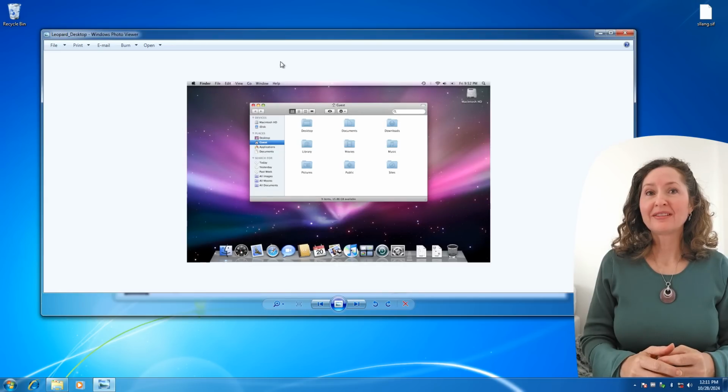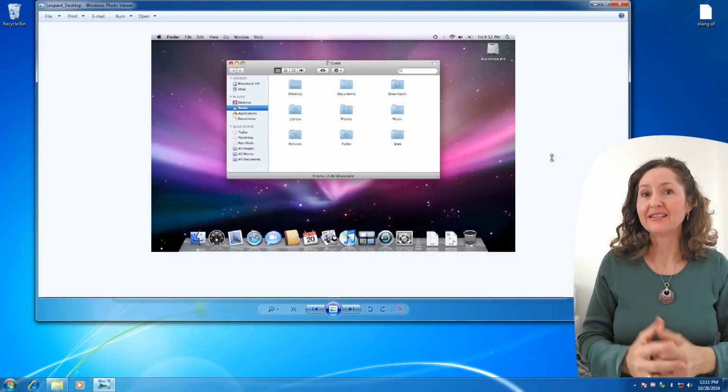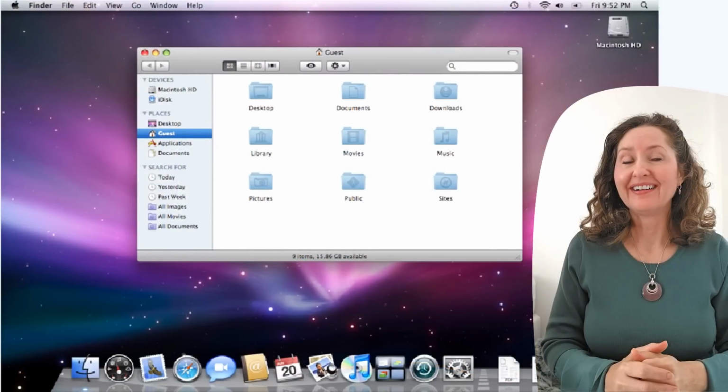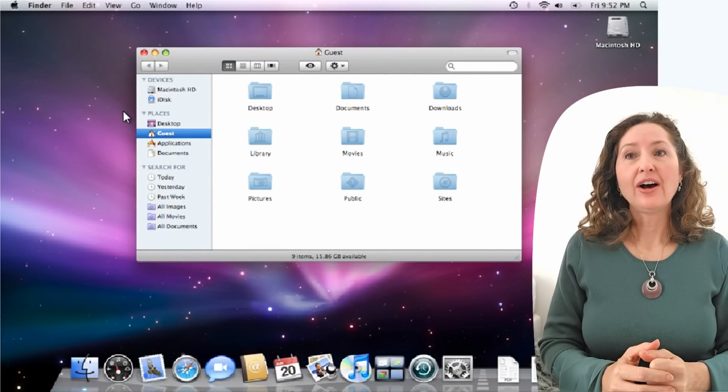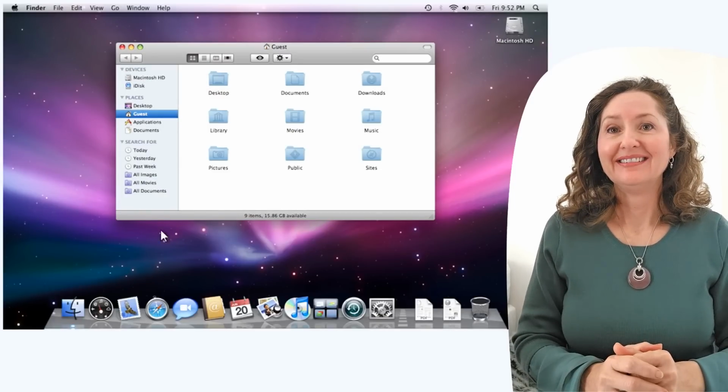I'd be interested to see what the desktop background is of the Snow Leopard and see if it is actually a leopard in the snow. Well, this is what the background of Snow Leopard looks like, and it's actually a space background by default. Oh, that makes complete sense. But anyway, this is what it looks like.